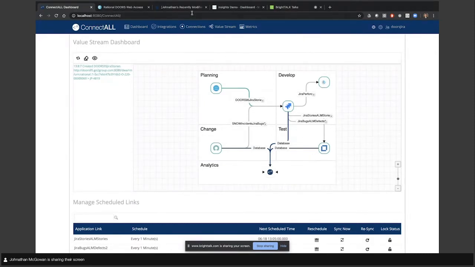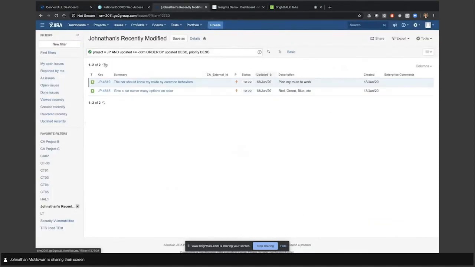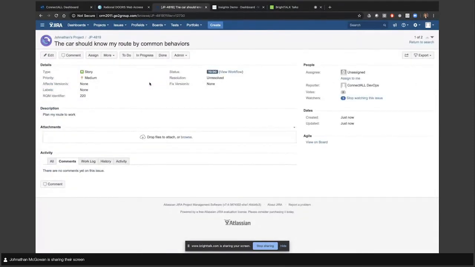So if I come over here to Jira now, and let's refresh this, I can see that we've got ourselves a brand new story over here. Now, I created a story, but it could be something else. We could have created an epic. We could have created a different object type, like a custom object type, such as requirement, created over here as well. But the point is now I can see, as a developer, I'm going to change hats. I'm a developer now, and I'm going to start fulfilling the requirements of this new story. We'll go ahead and get it into our backlog, start writing code against it, and so on and so forth.